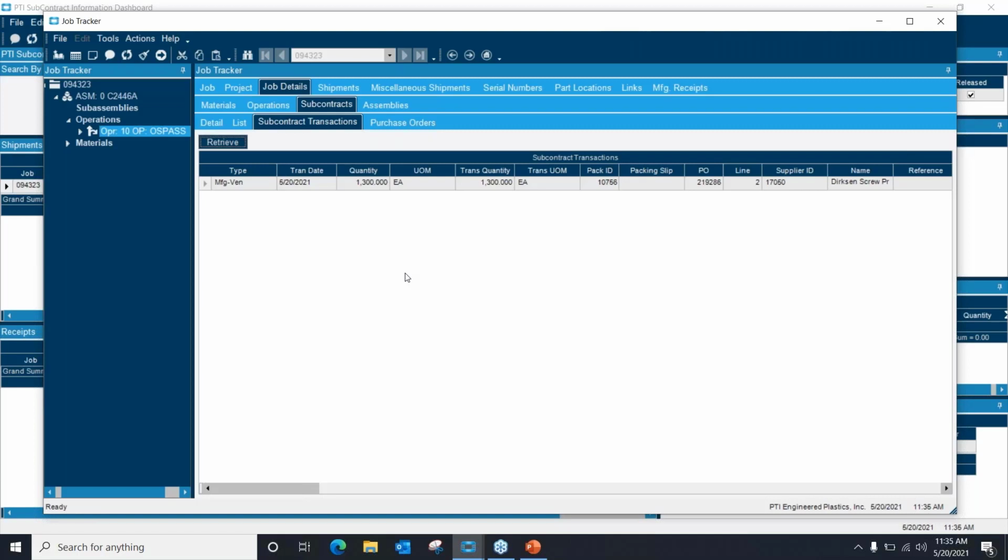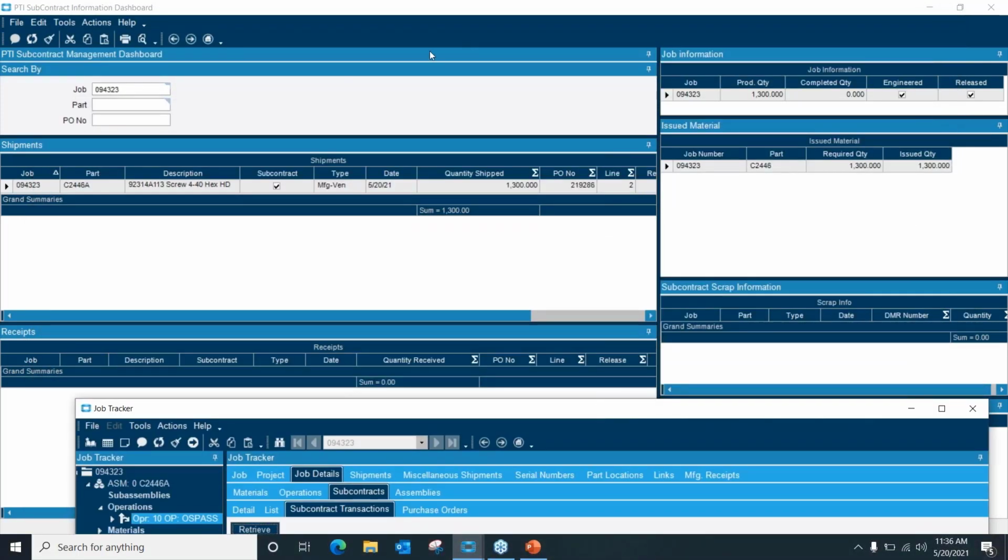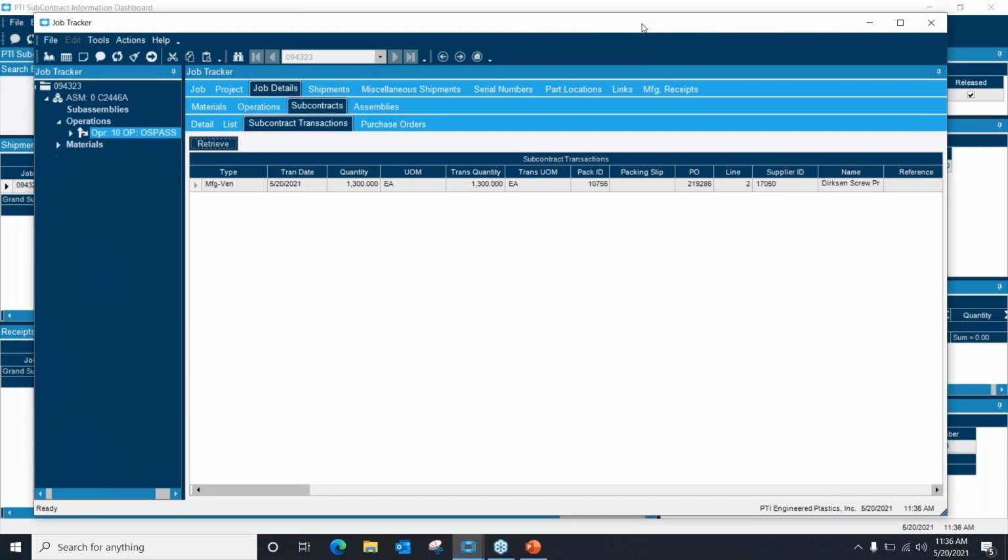But if you have something like the previous one that I showed, this would be full of different types of transactions, and then you have to either filter and just look for the transactions you want. But what I did was I took basically this screen and I broke it out into this. So shipments are going to show here, receipts are going to show here. There's my job information. Here's my material and what was issued. I don't have to look at this anymore and try to figure that all out. So that was one of our business case uses, and it works very easy.